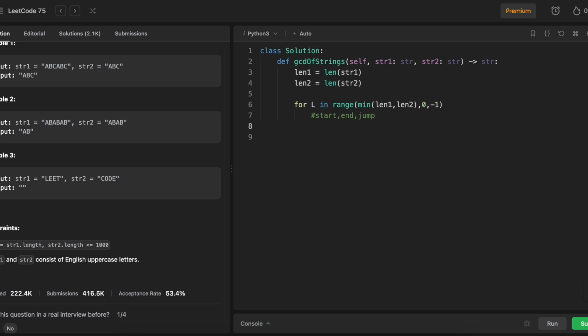Now I want to check if it's a divisor at that point. So what I want to do is make a new function called isDivisor.